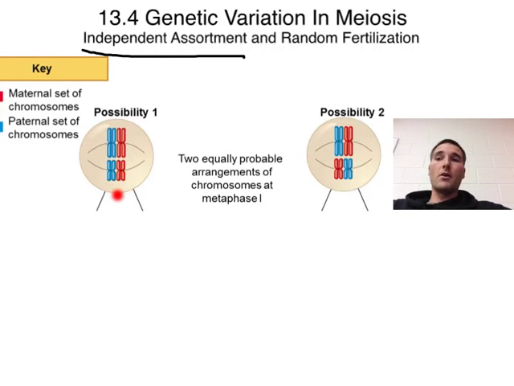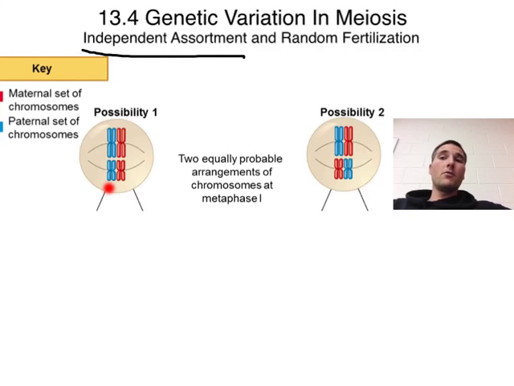So this would be metaphase of meiosis 1. The homologs are lined up, and the independent assortment idea is that if I'm looking at the chromosomes, and we have these colored differently, for this individual you got half of your chromosomes from your mom and half from your dad. So the red ones are maternal, the chromosomes from the mom of this individual, and the blue ones are paternal, the ones from the dad.